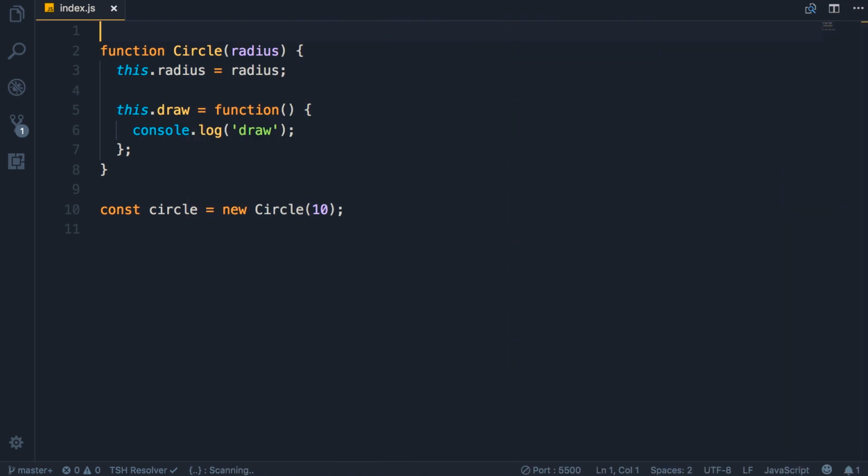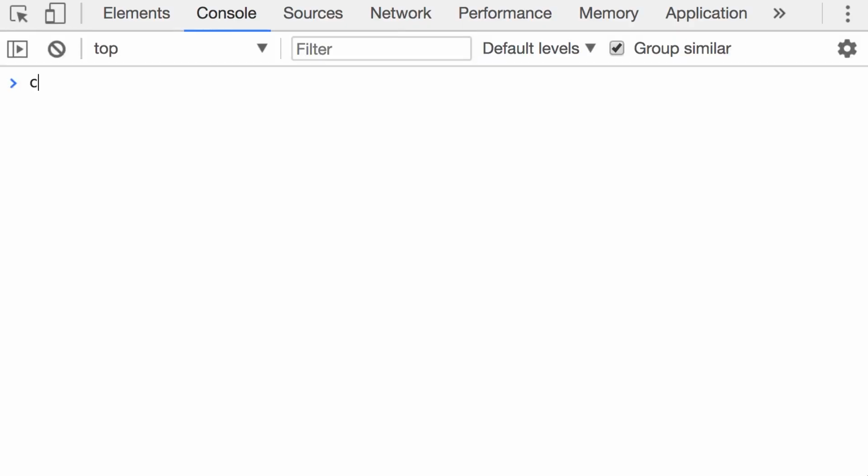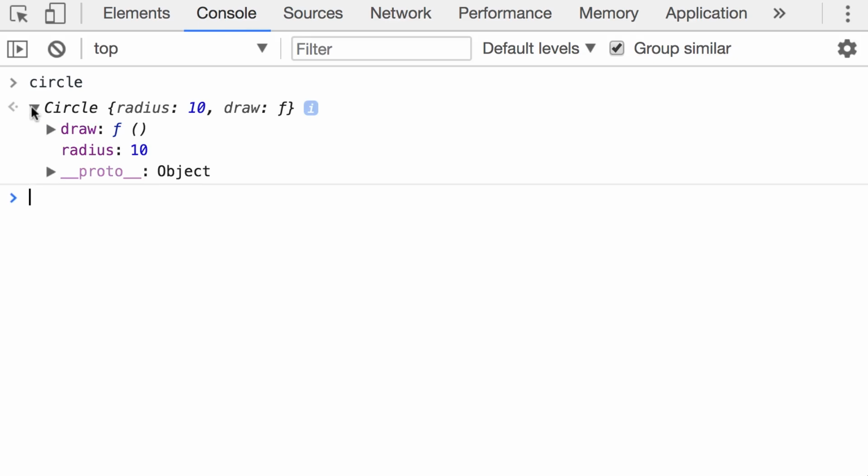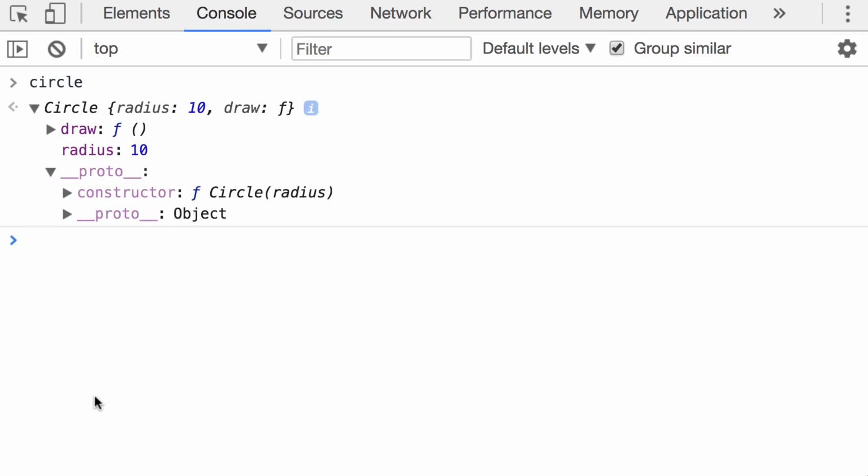What about the objects that we create using our custom constructors? So here we have this constructor circle, and we have created the circle object using this constructor. So let's inspect this on the console. So circle, here's our circle object. It has a prototype. Look, this prototype is the prototype for all circle objects that we create using our circle constructor. Let's call this circle base.